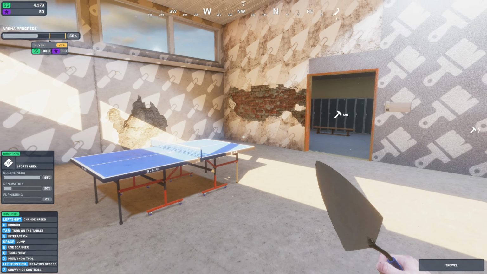No. What the hell? I need 100%. Why is it 96? Where do I need to clean? I don't see any trash here. Okay, what about the floor?